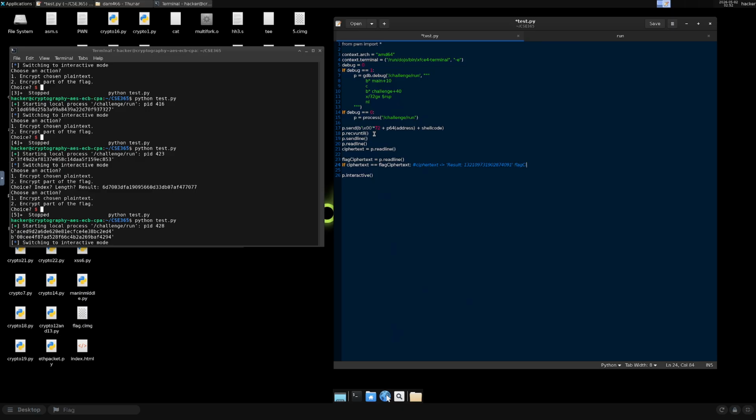while your flag ciphertext is something like that, and you don't have the result. It's never going to match, because of the fact that this result's there, or you have a new line and you didn't have the new line here. But there's that new line, and that's going to cause errors because it'll never match. So I think it's important to stress that you should always print your variables initially just to make sure they're the right values. It'll make your life a lot easier. It'll save a ton of time, and it'll just be a huge help.